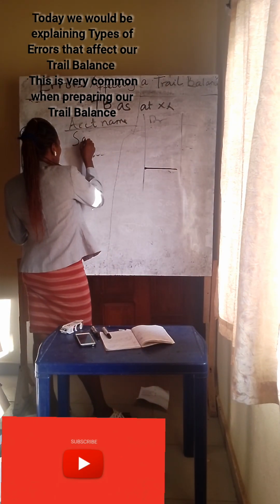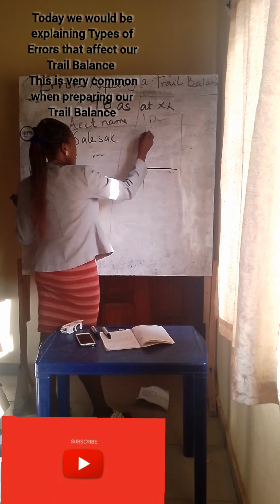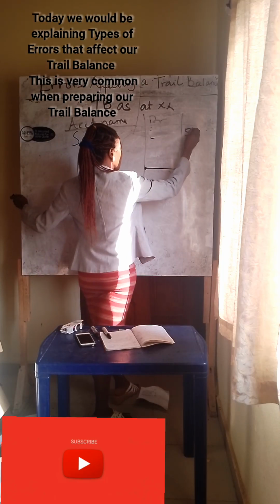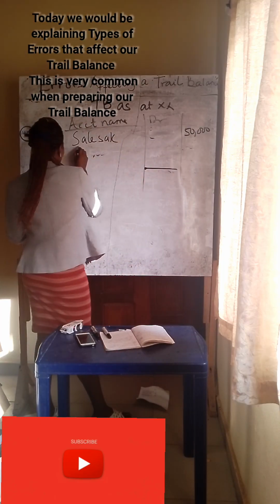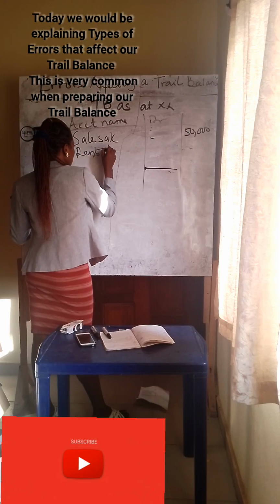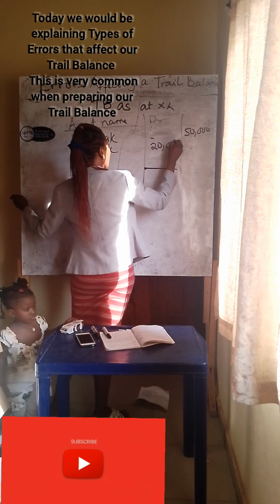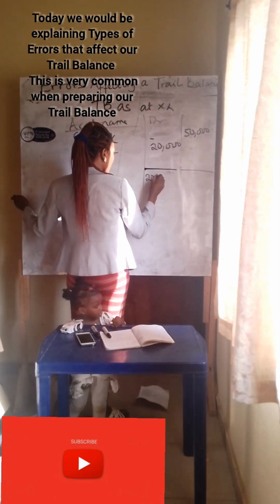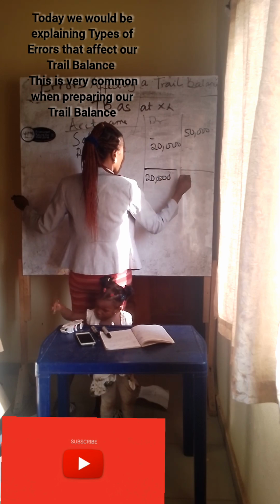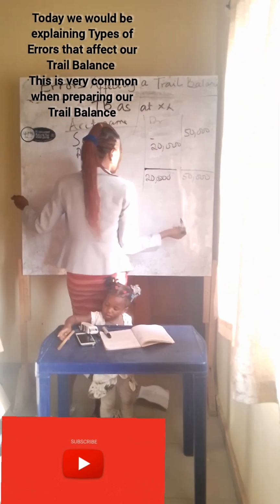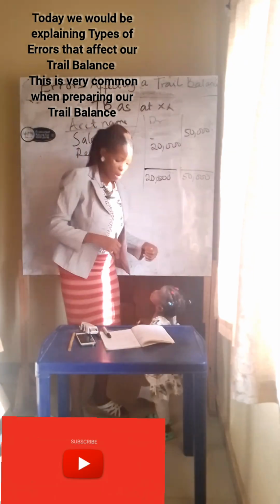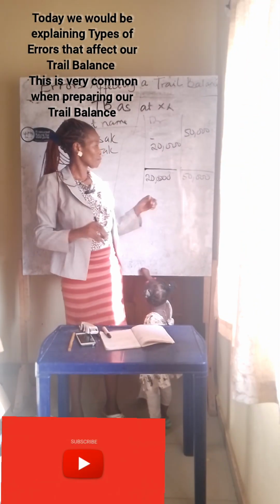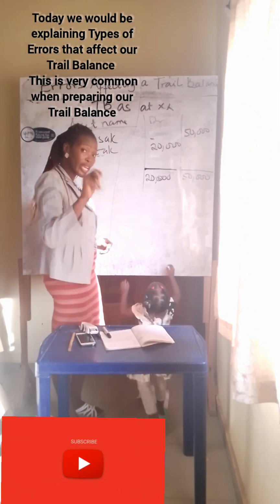And the reason for this, for instance, you can have your sales account, 50,000 naira on the credit side of your trial balance, and you have your rent account, 20,000 naira on the debit side. If you add these two, you have 20,000 naira on the debit and 50,000 on the credit. Now, our trial balance ought to balance, all things being equal. Well, you can see in this scenario, the trial balance did not balance, and the question is why?